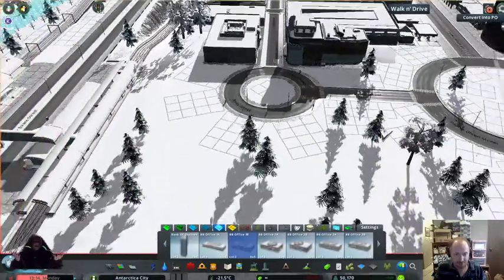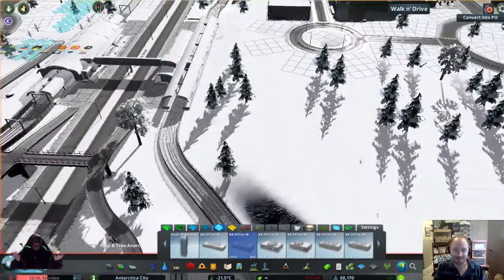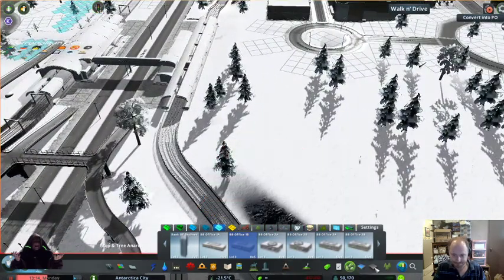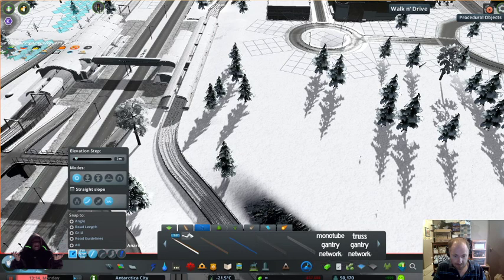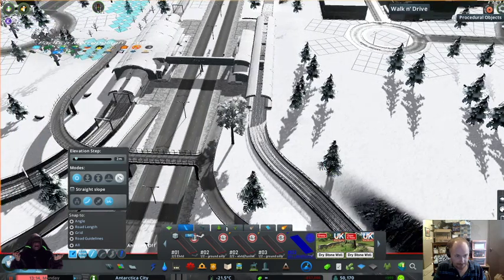Okay, so there's the office. Don't need... I actually do need that. We'll do it now. So, parking, straight to the big 8 meters, with the suicide fencing on.